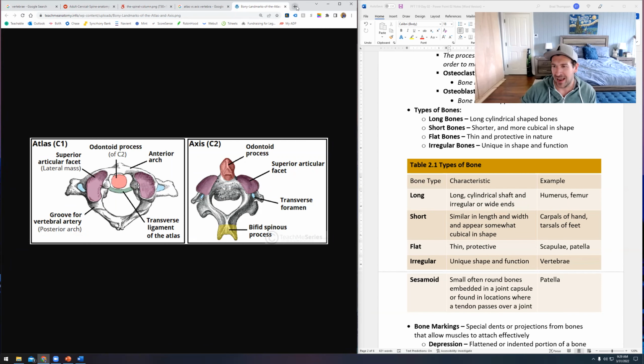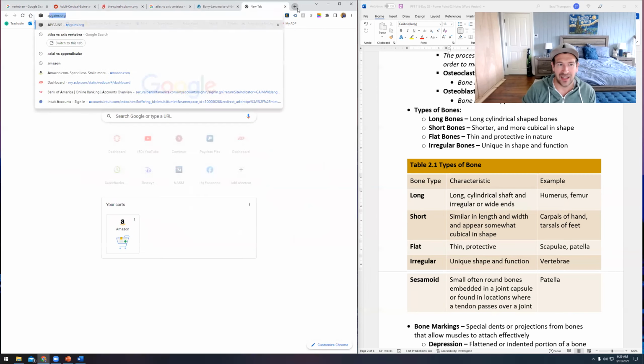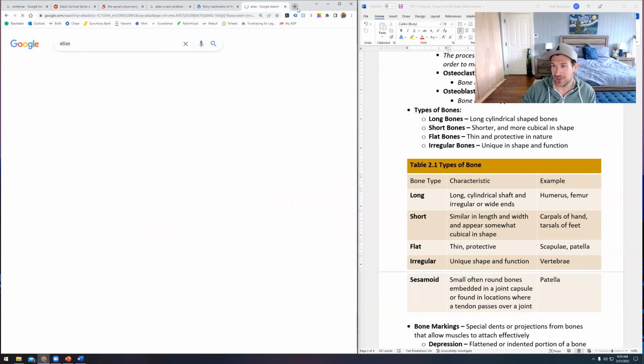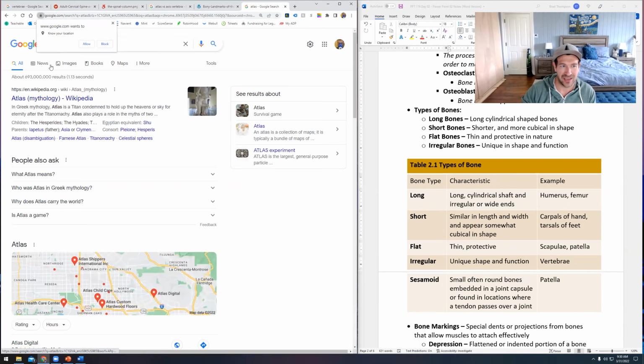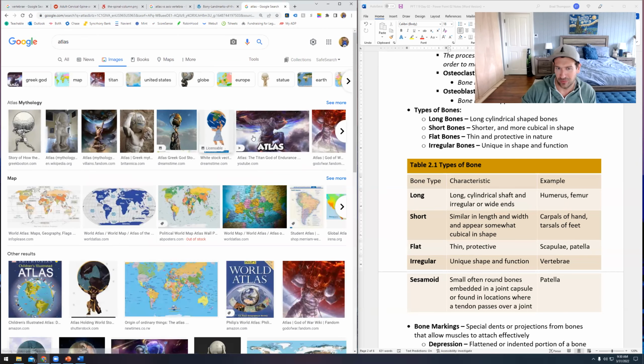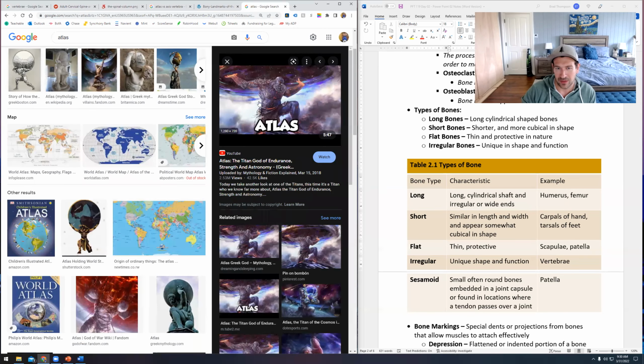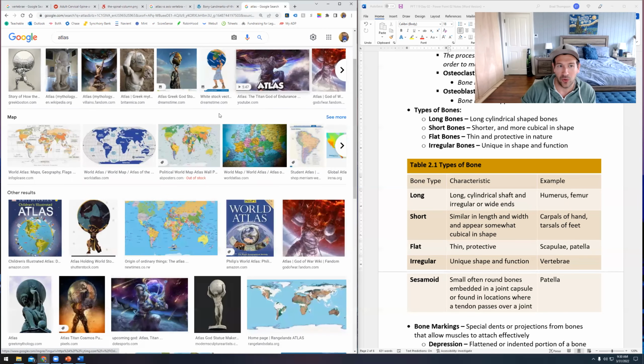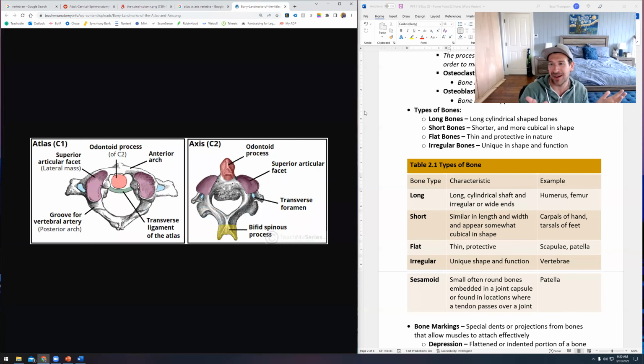By the way, I love the name, the atlas vertebrae. You know, Atlas was the guy who held up the world, right? He was cursed by Zeus or whoever, the Titan who was in charge of holding up the universe forever. And so it kind of holds up our skull, which I think is the best name in anatomy, because it's there to kind of hold up our world.